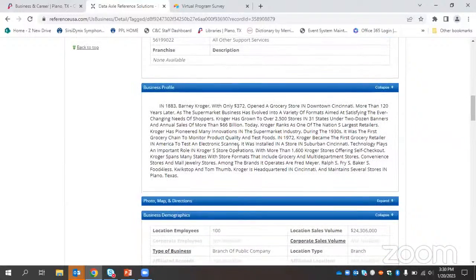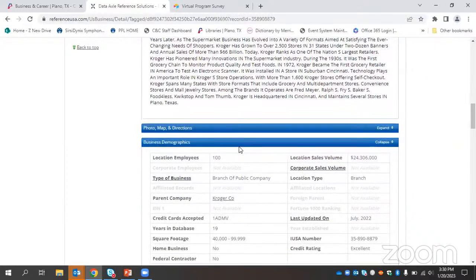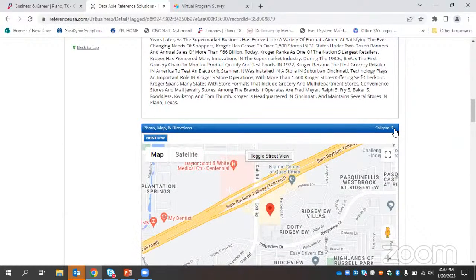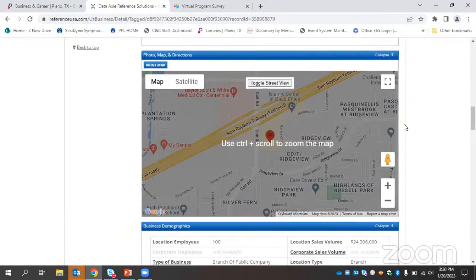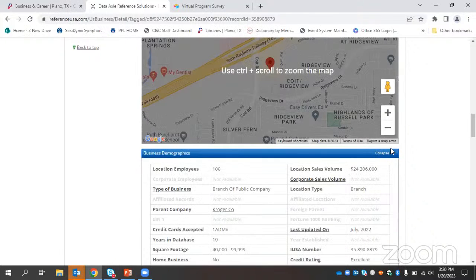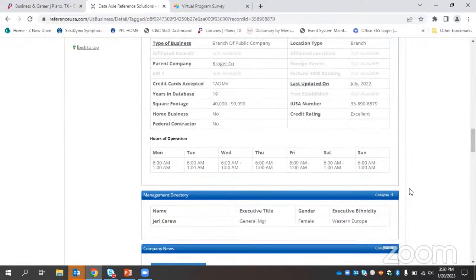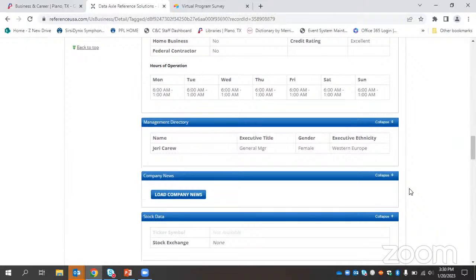And then you have a business profile. And you might have a photo or a map. It doesn't look, oh, there it is. You've got a map to see where it's located. Then you have some business demographics, how many employees at that location, square footage. You've got a lot of information, hours of operation, general manager.